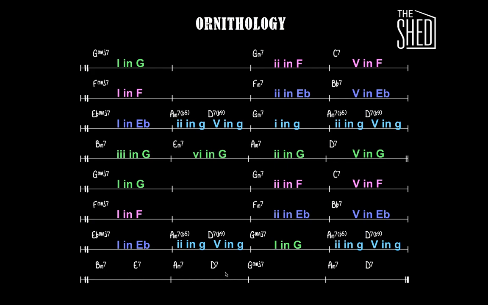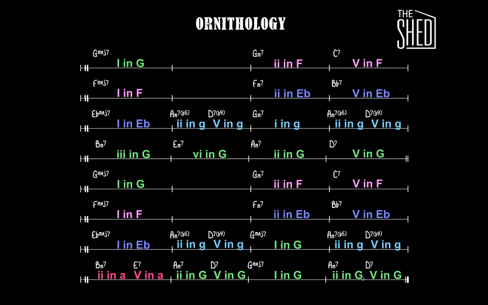And then I have a quick turnaround — so we have a 3, 6, 2, 5 — or you can think about it as a 2-of-2, a 5-of-2, then a 2 and a 5. So it's a 2 in A minor, 5 in A minor, then a 2 in G, a 5 in G. And then we have a 1 chord. If you were to play this over again for a solo, I would put in a 2-5 here. If you were to end the song, I would just end it on a G major.